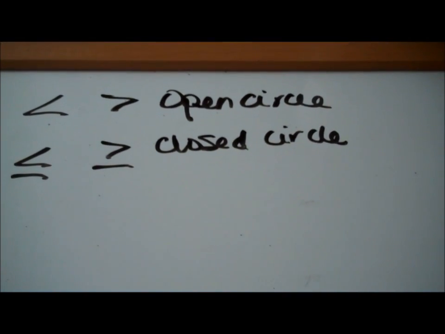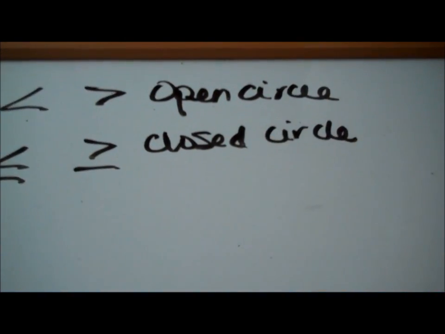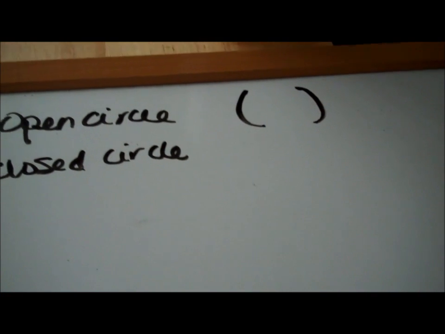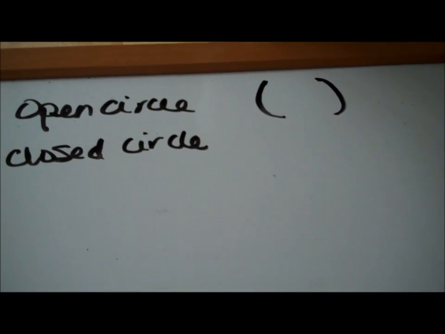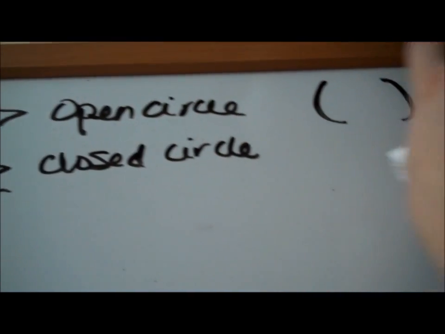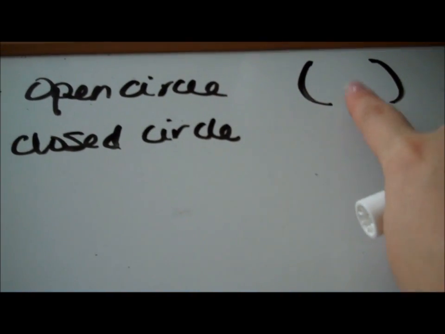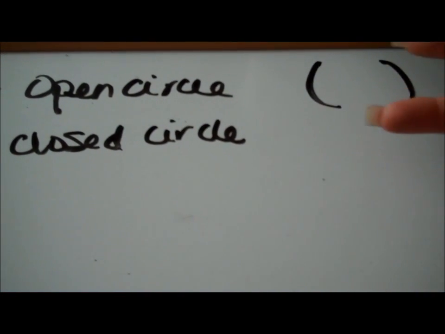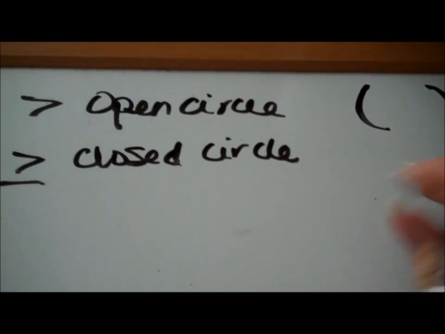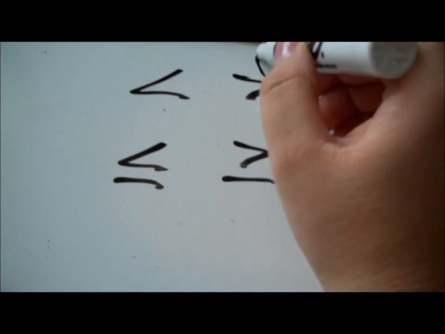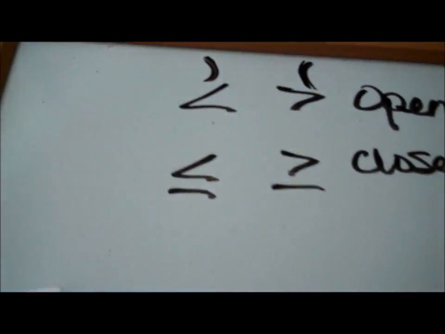Now, in this class, we're going to change it up a bit. Instead of using an open circle, you use parentheses. Okay? You only use one, because notice how this parenthesis is pointing to the right direction because, again, the points are on the right-hand side. And on this one, the points are going this way. So, if I am doing greater than, which is this one, I would use this parenthesis. If I was doing less than, I would use this parenthesis.